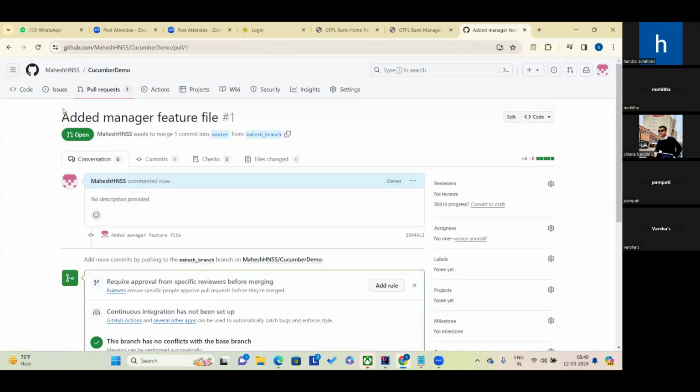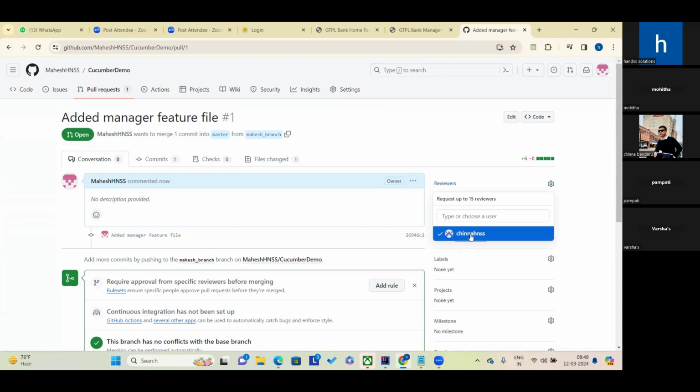So this is the pull request. You have to share this with the reviewer. In the real-time industry, there would be leads and managers, right? If you are joining as a fresher or a person with two to three years of experience, they'll ask you to create a branch and make your changes in that branch. Once your changes are done, you create a pull request like how I did. Then you ask them to review, so you have to add someone here to review your changes. If everything is fine, they will merge your changes with the master.